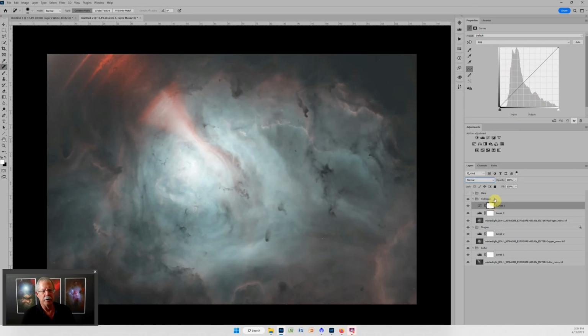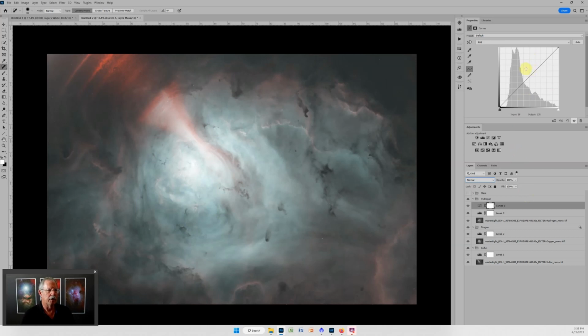If you're looking at hydrogen through a hydrogen alpha filter, all you're seeing is the alpha line, which is the brightest emission line, which is a very deep red. Not quite as red as sulfur, which is why we map it more towards the green. But there's also a hydrogen beta emission line, which is a bluish or a cyan color, similar to the oxygen color. So the true color of hydrogen is going to be less red than sulfur, but also have some green and blue in it from the hydrogen beta lines. So we can play with that by reducing the green and blue to whatever amount we think looks good.